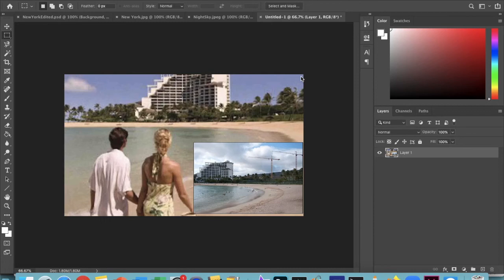Have you ever seen an image that has been edited to make it look better than it is in real life? This is quite common in lots of magazines and online publications. Here we have an image of a beach with a couple walking down it. The weather's very nice and the beach is very peaceful. In reality, the weather isn't always perfect at this location and there's some construction going on nearby.